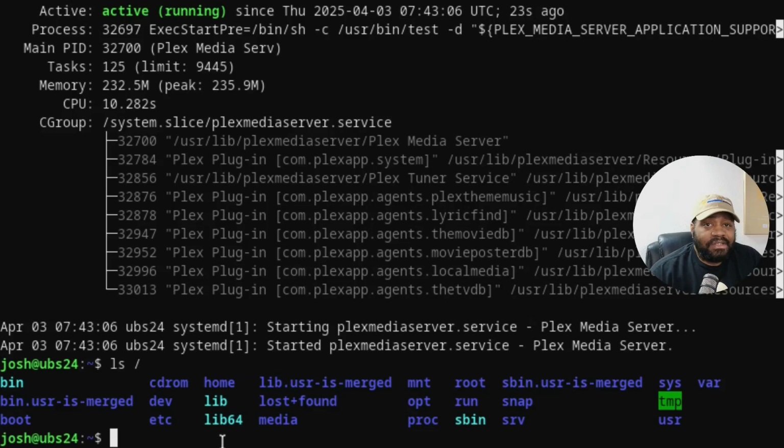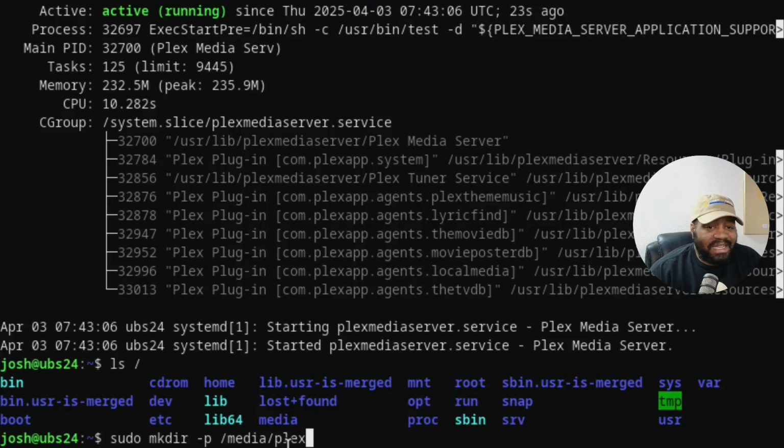So really doesn't matter. I'll use media this time just to try to standardize my videos so you guys can just follow along and get it all set up. So one of the things I like to do is just go down and set up all my folders. So let's use sudo mkdir -p /media, and then I always like to create a Plex folder. And just so you guys know, what this -p will do is it'll create folders inside of folders.